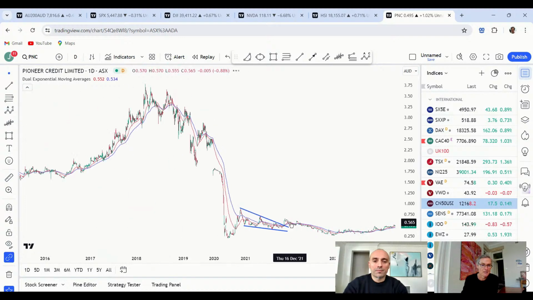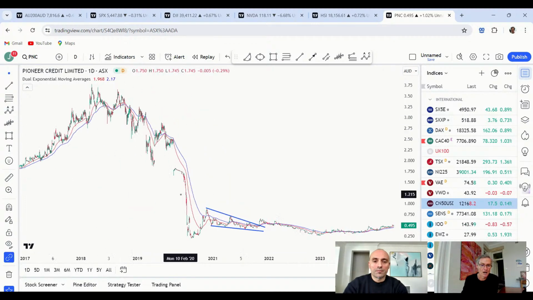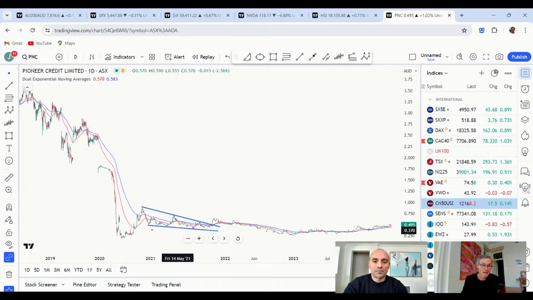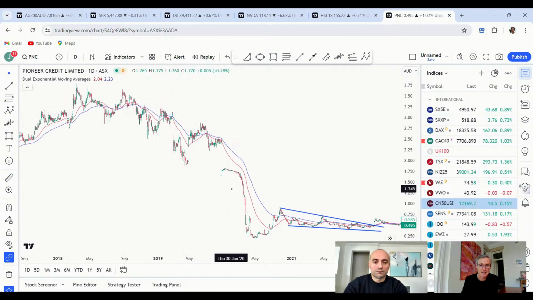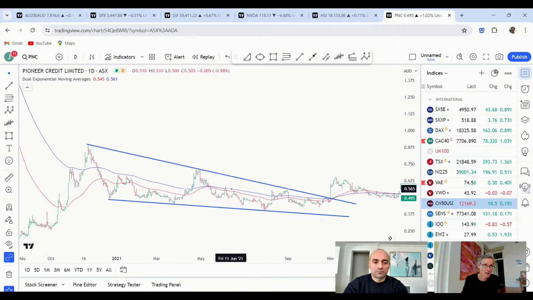Yeah, so this one's fallen from great heights. It's interesting when you see these drawings I put on from past times, and sometimes they show you how a setup has worked well. Sometimes they show you where it hasn't worked. So you see this downward, it's like a wedging type pattern. This compressed both two downward sloping ranges.